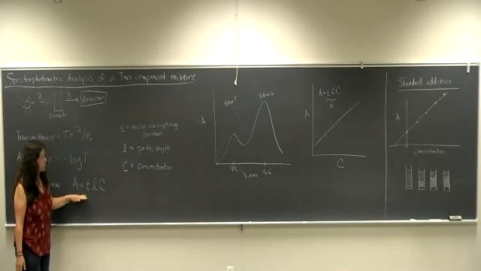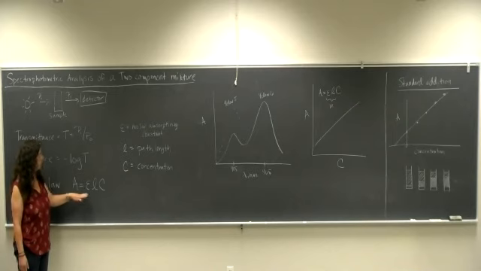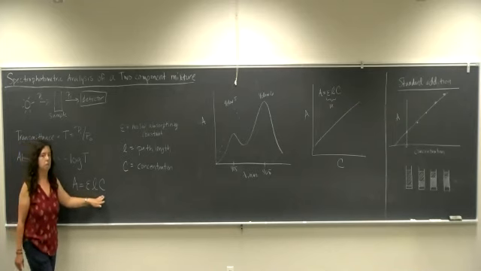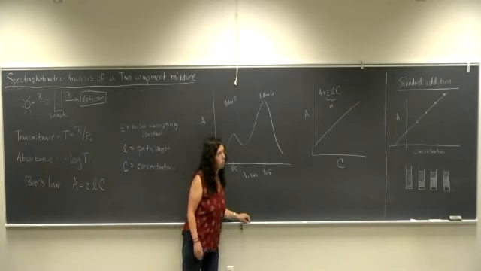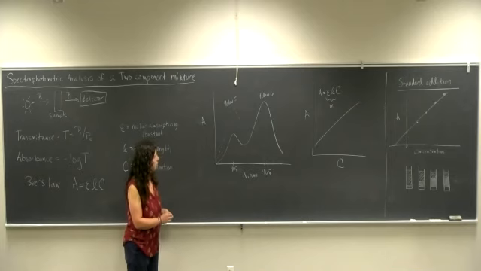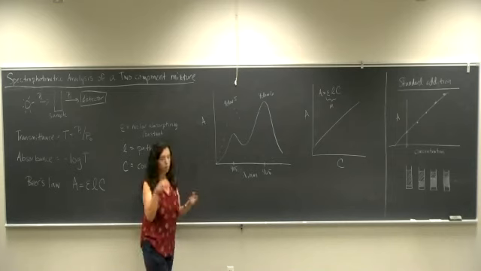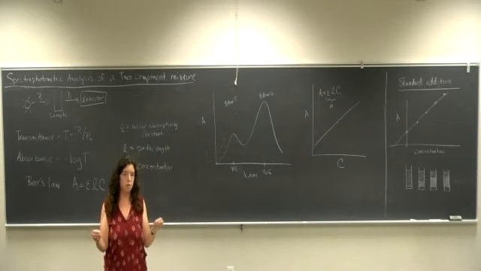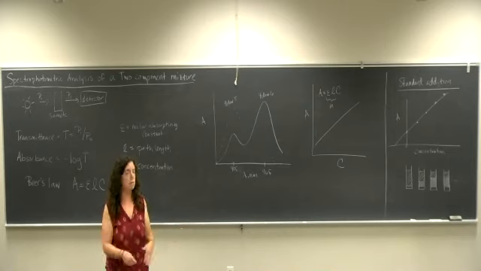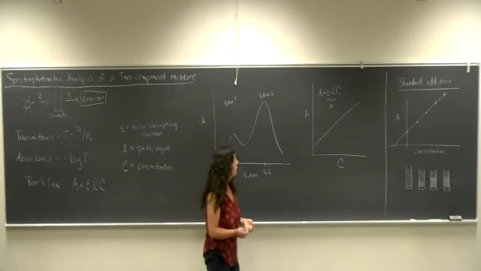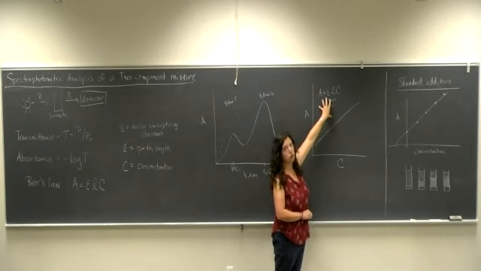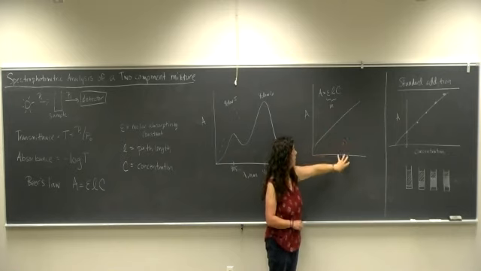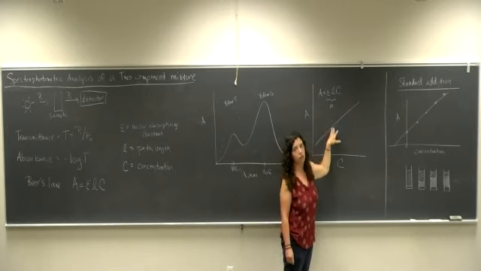So again, here is Beer's law, where absorbance is equal to the molar absorptivity times the path length times the concentration of the solution. And so before, when we just had one substance to worry about, we simply made the known concentrations of solution, then we measured the absorbance. We were able to make a standard calibration and measure an unknown, where then once we had the absorbance, we could get the concentration from our linear regression plot.